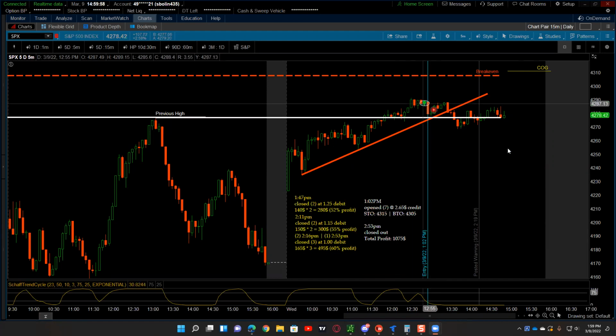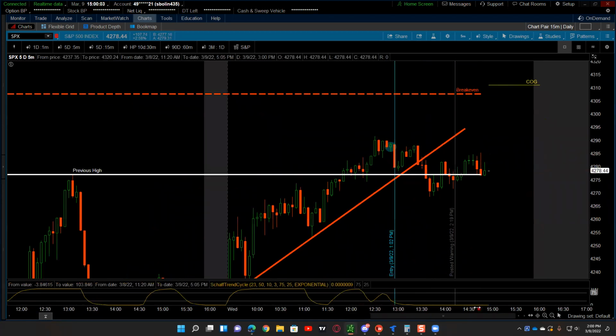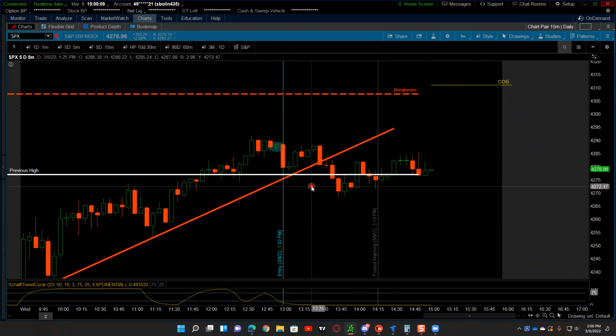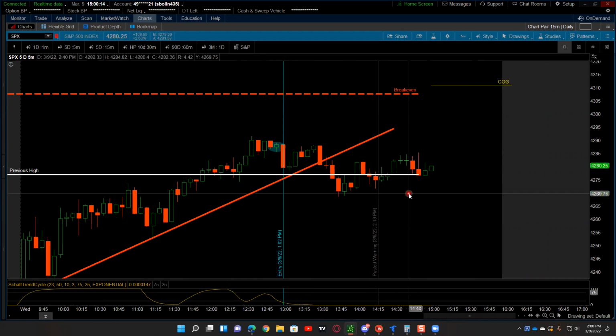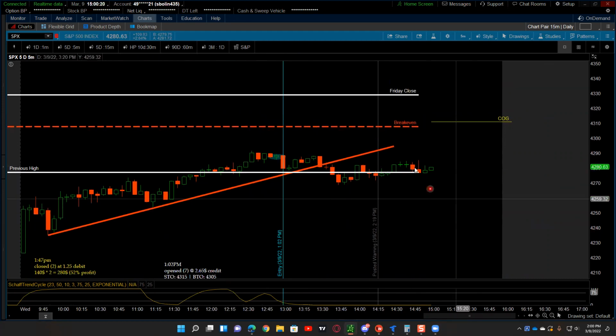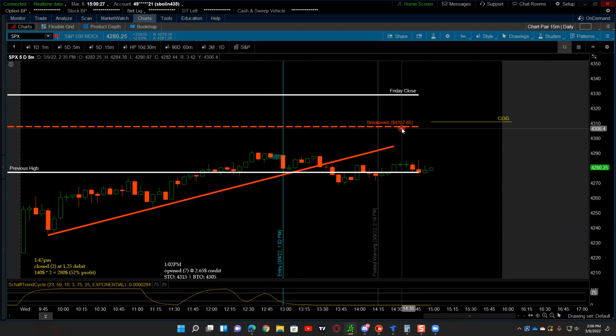And I put my order in where I've got this circle. Let me kind of zoom in a little bit. I had my order in there, but the market fell and filled me during that fall. We put on a trade using the 4305, 4315 calls, and that gave us a break even where this red line is. Let's go ahead and put that price on there so you can see it. 4307.65.